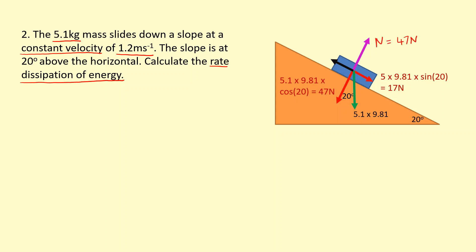And this isn't going to be useful because the object is moving down the slope, parallel to the slope like this at 1.2 meters per second. And it's never actually moving in perpendicular to the slope. So that is not useful. The component that is useful is the 17 newtons because that is the force in the direction the object is moving.